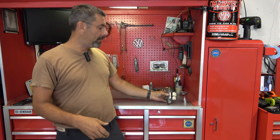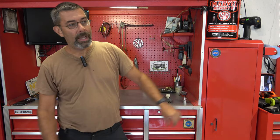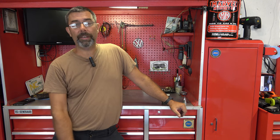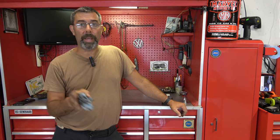So what do we got, right? Let's say for $80 or $85 or $90 or $100, if you have to buy the Torx T25 screwdriver to do the whole job, you're in it for $100 versus $700 at the dealership, which means you get to pocket or keep the $600 in between. There is no reason that anybody, man, woman, or child, can't do this job. It is one whole tool, one screwdriver to get the job done. And I hope you will look at this video and decide you can do it for yourself.